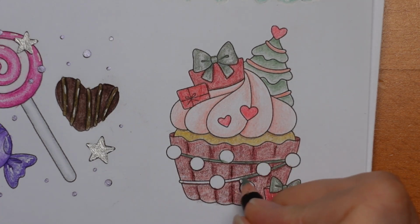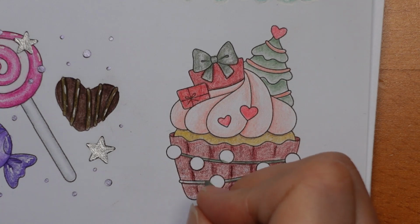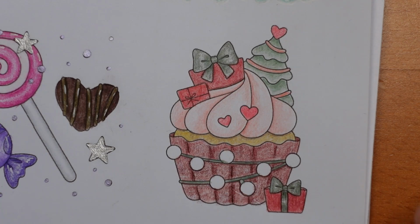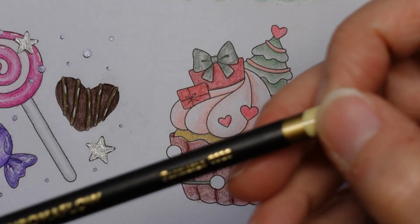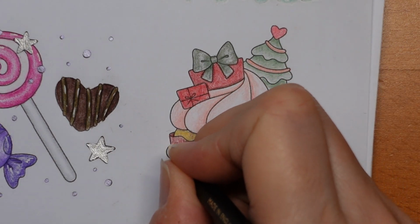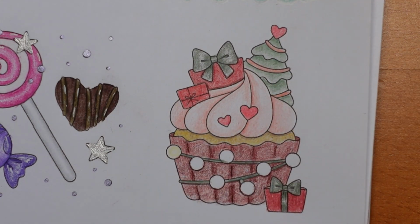Now I thought I could try and find a colour to do the lights which might sort of work with our sponge cake. So I do have the sandcastle that I was using. Very tempted to use that. It's a bit brown. The other option is to go for something really light. I think I'll do that. I'm going to go with the parmesan. Parmesan being a very light yellow. We'll see how that works. Might work better if it's sharp.